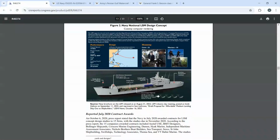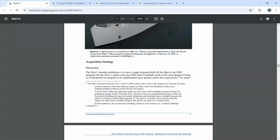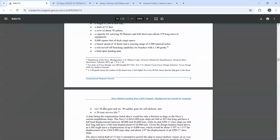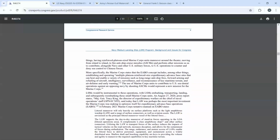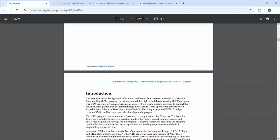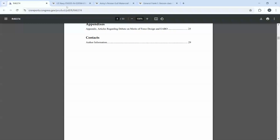So it'll be interesting to see what happens over the next few years. And if the Navy does go ahead and buy these, I can imagine them being around much more than the 20-year service life that they're questioning here. I mean, we're driving around ships that are from the 60s now. So imagine these would be around a while, probably around 40 plus years instead of that 20-year service life that they're asking for. But yeah, I'll be curious to see how this gets transformed, and if people kind of realize what's going on, and maybe the Army will get these craft transferred to the Navy, and then it kind of solves some of the issues there.